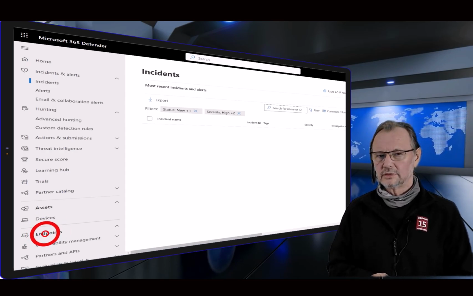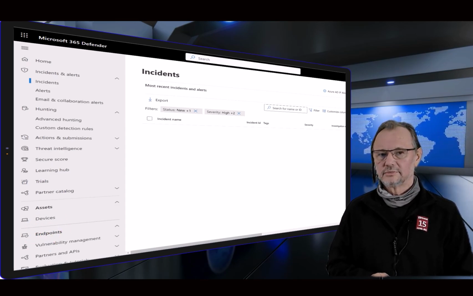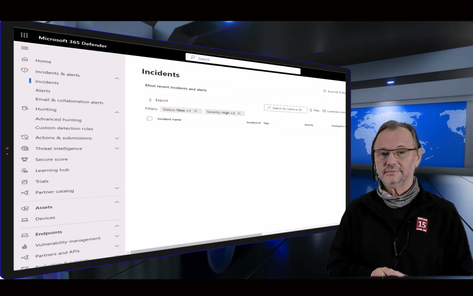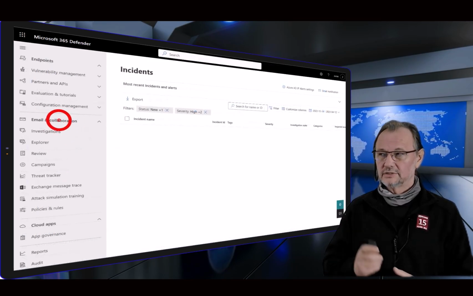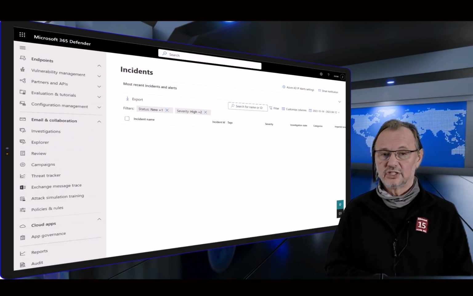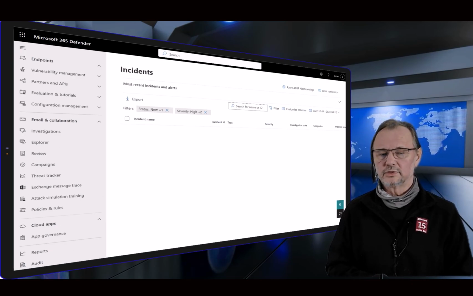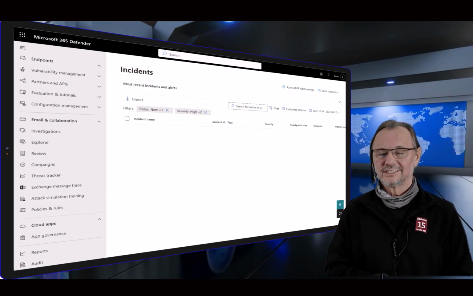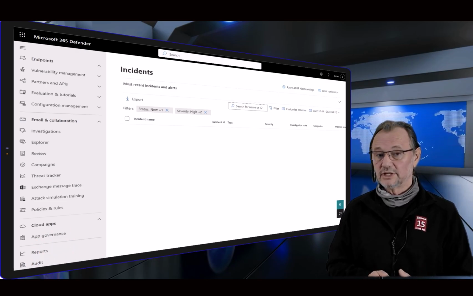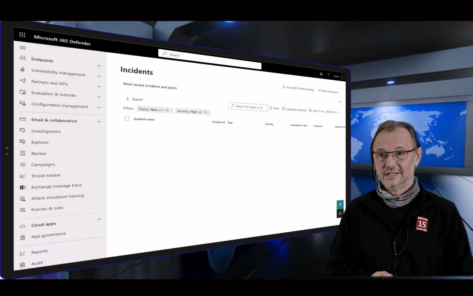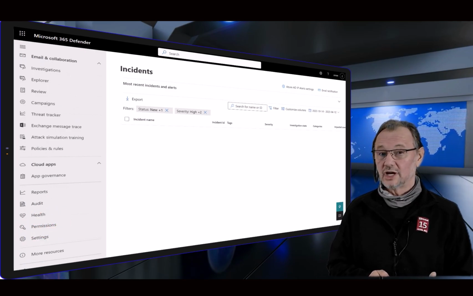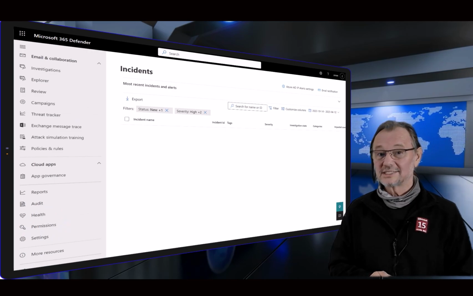Endpoints. Microsoft Defender for Endpoint delivers preventative protection, post-breach detection, automated investigation, and response for devices in your organization. Email and collaboration. Microsoft Defender for Office 365 helps organizations secure their enterprise with threat prevention, detection, and investigation features to protect email and Office 365 resources. Reports. Get the details and information you need to better protect your users, devices, apps, and more. Permissions and roles. Access to Microsoft 365 Defender is configured with Azure Active Directory global roles or by using custom roles.